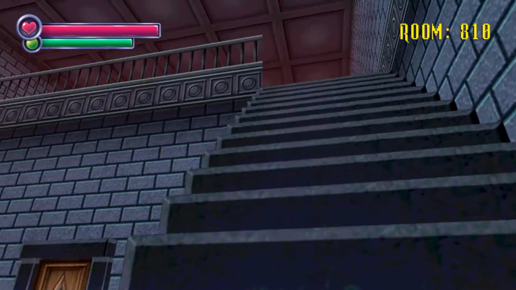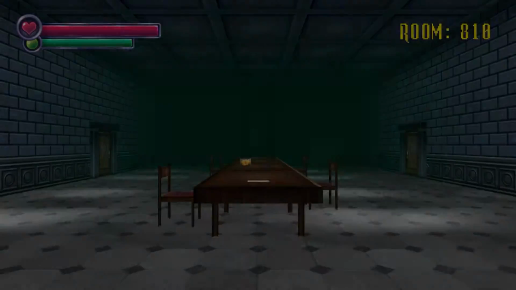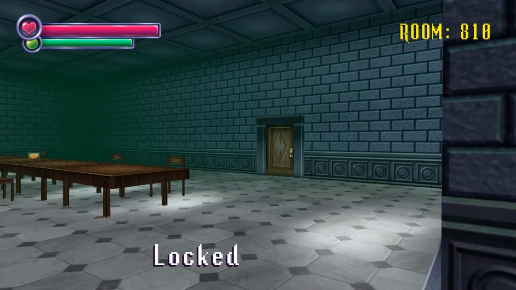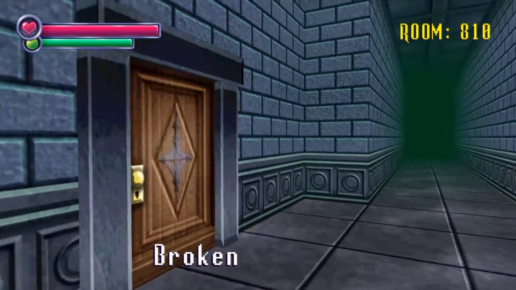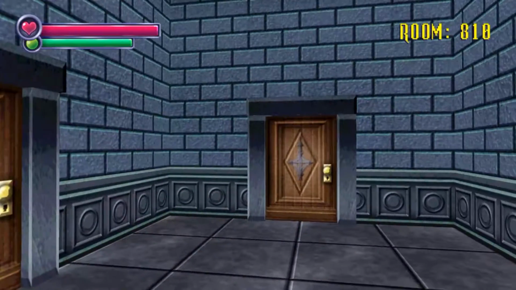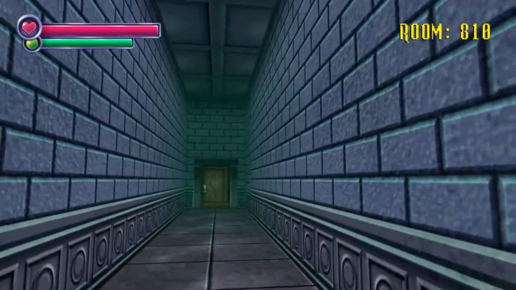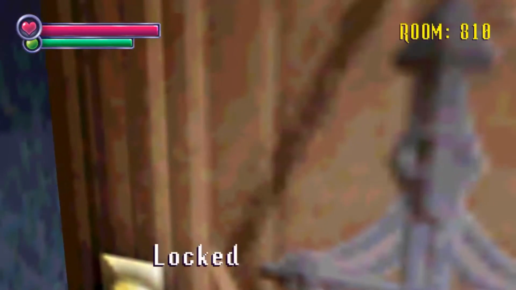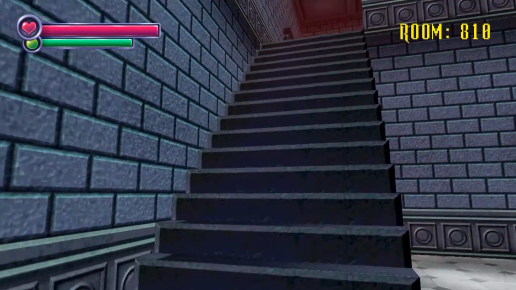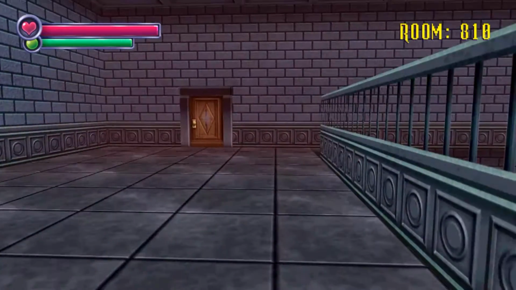Can I get up here now? No, I can't. What the? Snip, snap, patty, whack. Does it go here? No, locked. Okay, I've tried that door, I've tried the door. I just came out of the wine cellar. Okay, I can't do that. Can I go up? Should I try these stairs? Oh! Oh, I hit space bar.